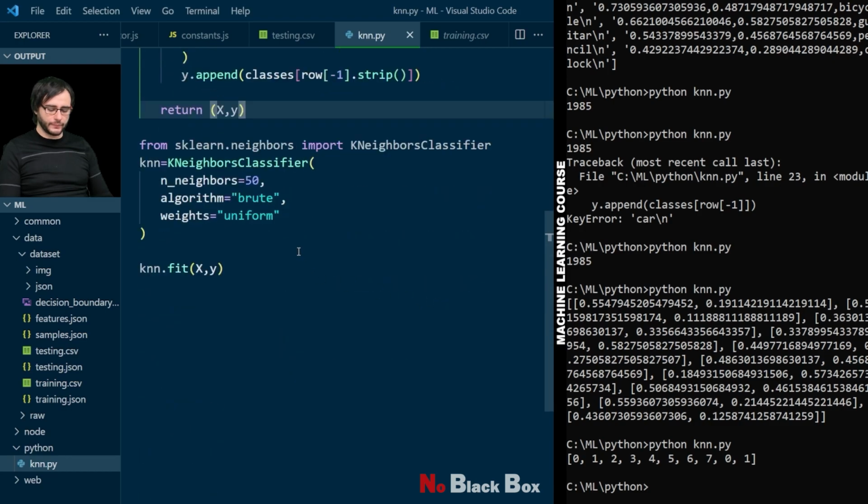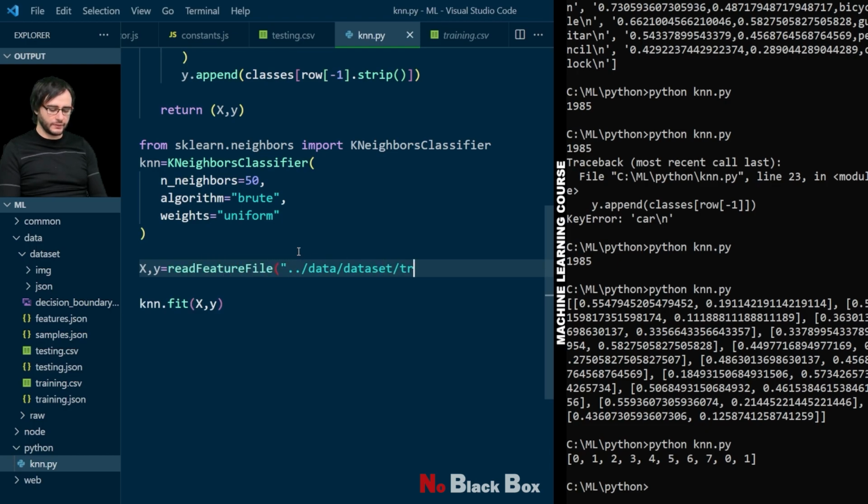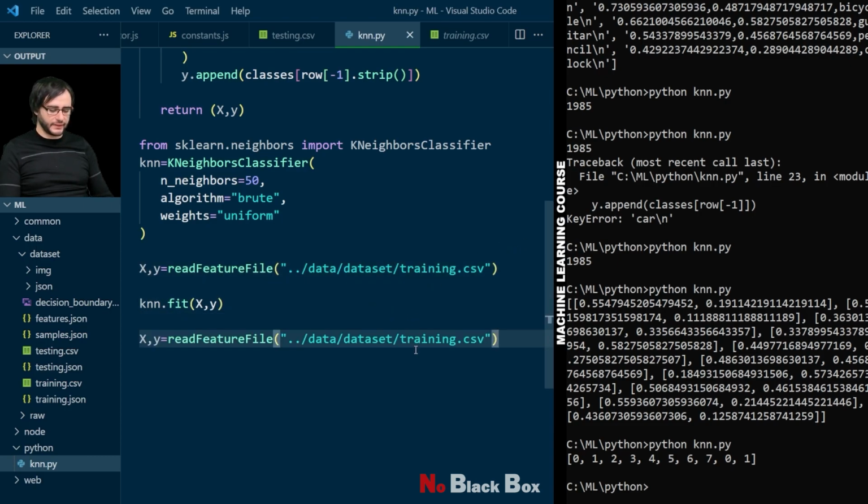Now here we can read our training data using the new function. So we have the x and y to pass to the fit, and read the testing data next.